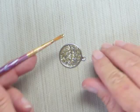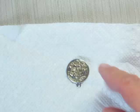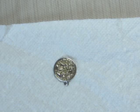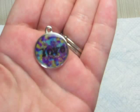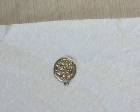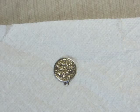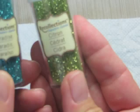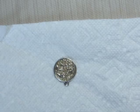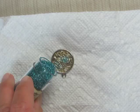Now I'm going to grab some glitter. Of course you don't have to use glitter in the background — you can actually paint it. I have one where I just dabbed a few different colors of paint on. But to be a little quicker I am going to go with glitter. What colors do I want? That's always the hardest part. I'm going to go with Paradise and Citron from Recollections. I'm just going to sprinkle some on — not trying to do a striped thing, just more of a random thing.